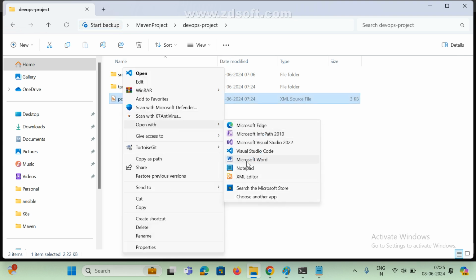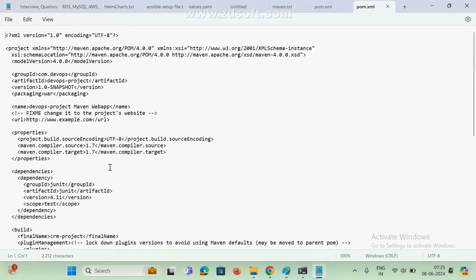One or two people asked this question. So the default name is the artifact ID, this is your project name. No, in some cases they want to change the context name for testing purposes, they want to deploy on the server and test it. In that case, there is one finalName tag. Under the final name tag, whatever name you want we can change it, and if you run the package command it will generate with that name. Okay, that's clear.